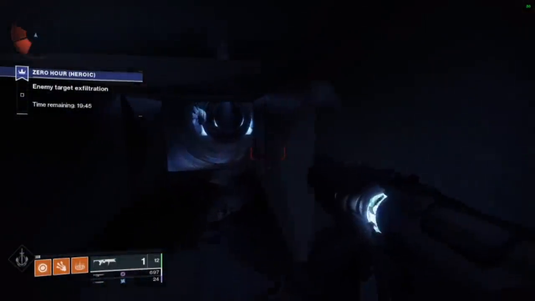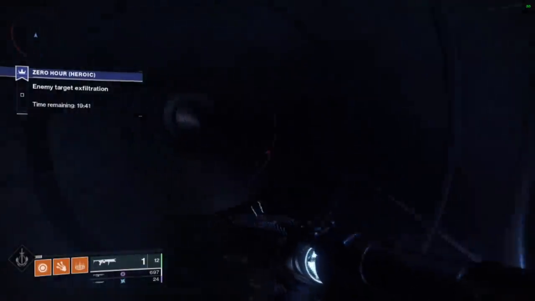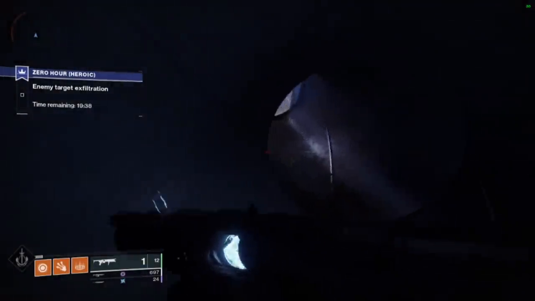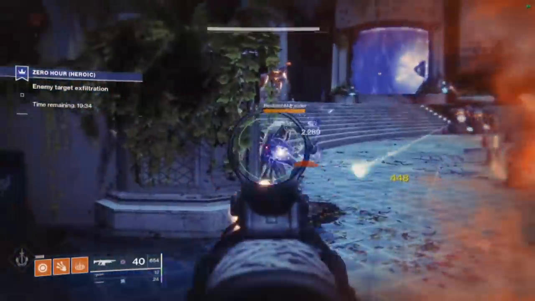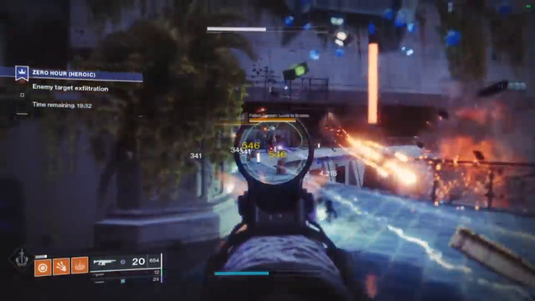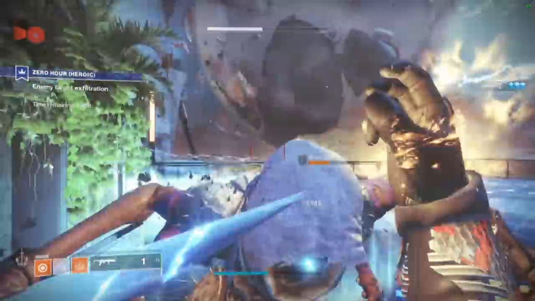Welcome back to another day in Destiny 2 for some more Destiny 2 news and Season of Arrivals intel. In this video, I'm going to be taking you through a really great time glitch for the Zero Hour heroic mission. This is going to let you cut down quite a bit on that 20-minute time frame that you have to complete this in order to get the Outbreak Perfected Catalyst.